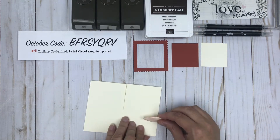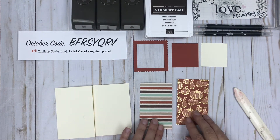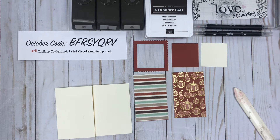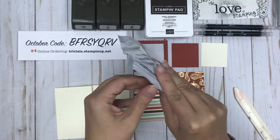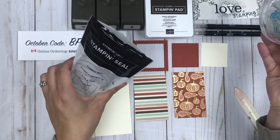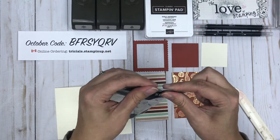I'm just going to use my bone folder to get a really nice crease, because we do want these to stay closed — it's not going to be perfect but it's better than using your hands. I'm using the paper from the Gather Together DSP — I'm using the stripes and the pumpkins with the gold, it's just so pretty and very fall. I also want to show you the new Stamp & Seal adhesive packaging. It comes with an easy-to-tear pack — you peel it just like frozen vegetables, open it up, and it's in a little ziplock bag, which is fantastic because you now have a little bag to store it in or reuse it.